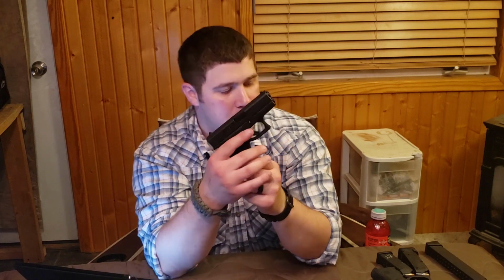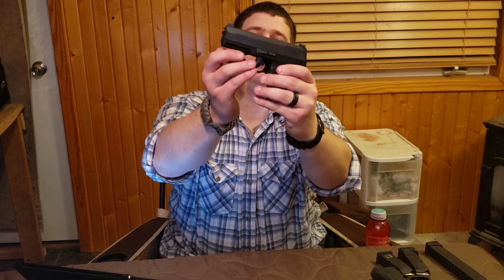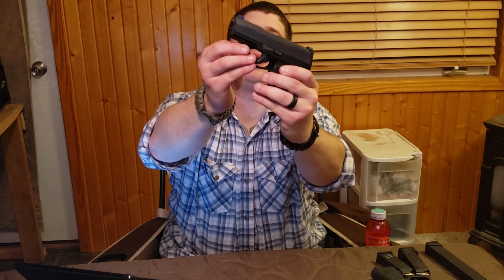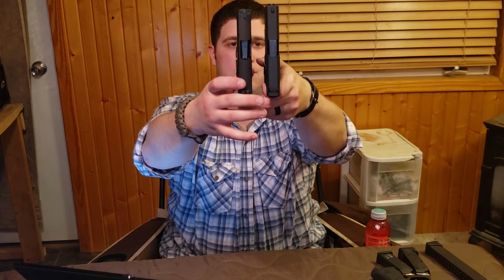As I'm looking at these guns, I realize that they're pretty much the same size. If I can line them up back here for you at the back of the slide, the 42 is actually a little bit longer, just a hair, not much, but it's there. Now, the 42 is a little bit thinner. You guys can see that. Just a scotch.